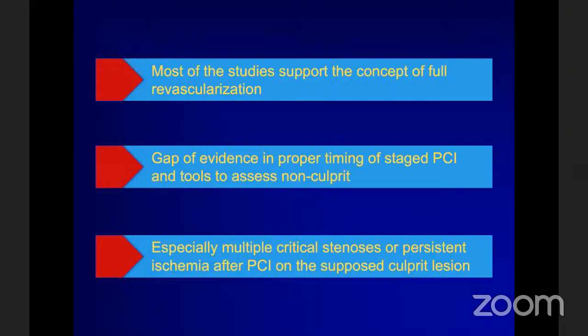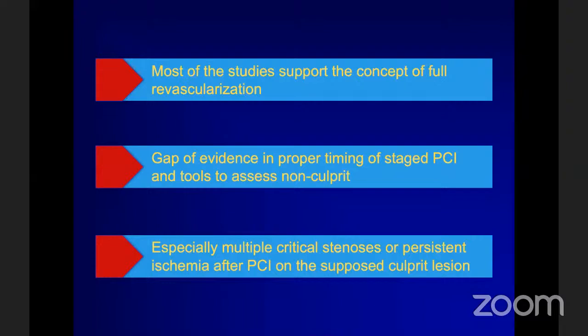For example, number one, you will open the culprit lesion, LAD, and then what will you do with the RCA and LCX? You will proceed to complete revascularization in the same session during primary PCI. This is one strategy. Or you will shift the patient to the CCU, but you will recall the patient again during the same hospital admission to complete your revascularization. This is the second strategy. Or you will discharge the patient to be completely stabilized and recall the patient again to complete revascularization.